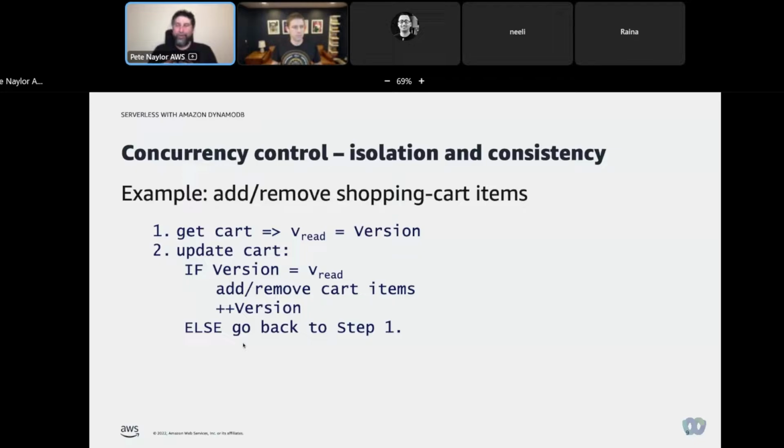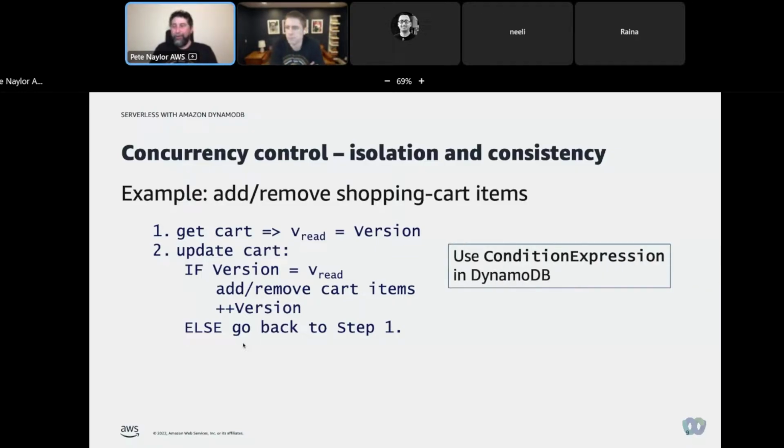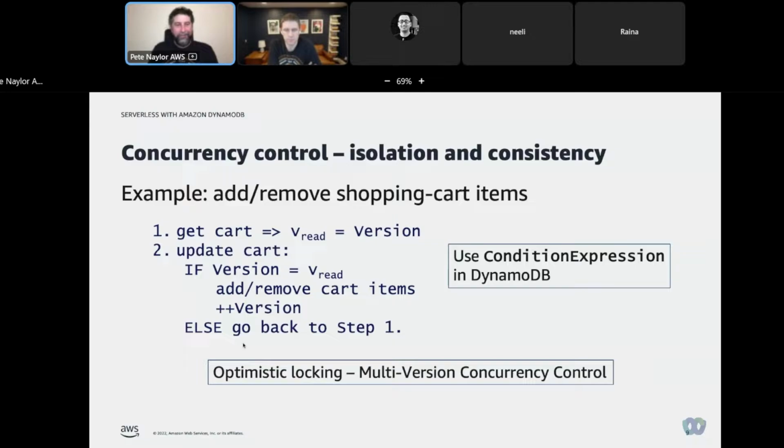We're going to maybe add or remove some items. Then we're going to go back and try to write an updated view of the item, but we're going to condition that. We're going to say that we want the version number to still be the number that we thought it was when we first read it, right? And if it's changed, we're going to go back and take a fresh look at that item and start over, essentially. This is really the recommended way to do things when you're operating at scale and you have many different clients operating, because when you have pessimistic locking, things start to get left behind and slow. So this is the way that works in DynamoDB, and it does provide complete isolation and control.